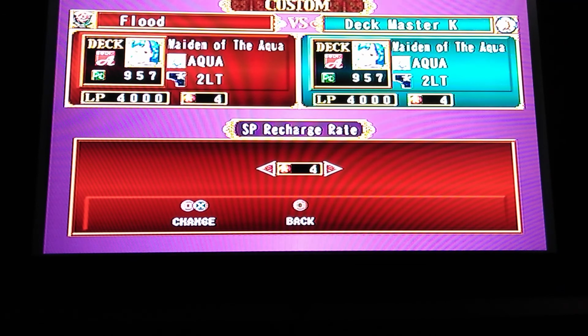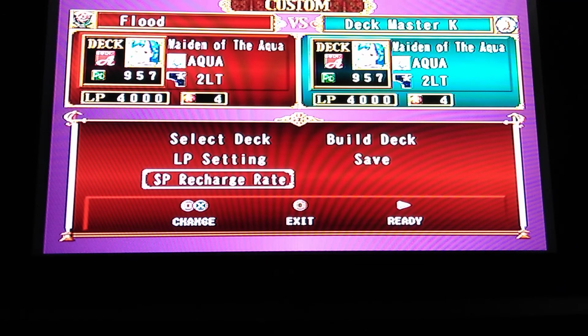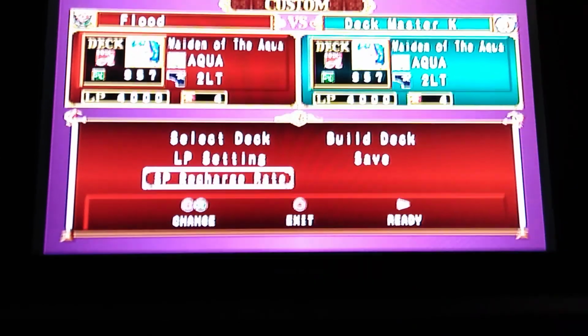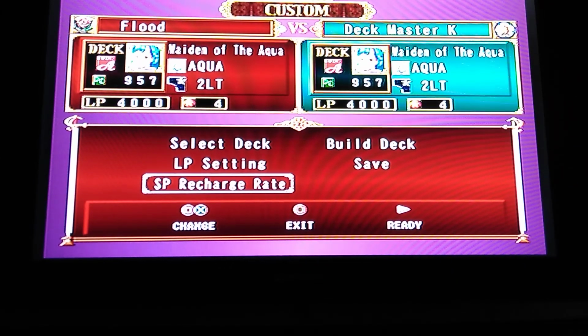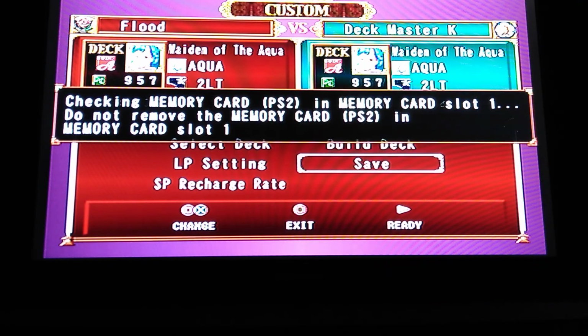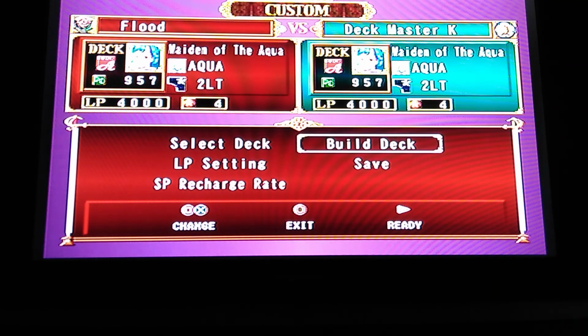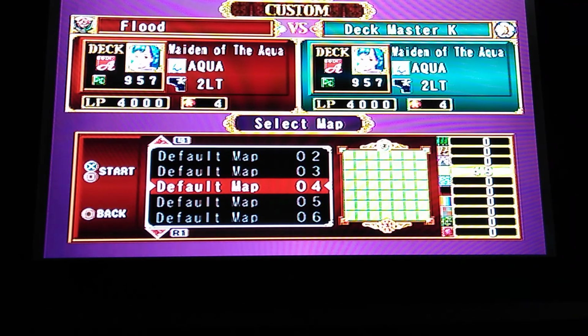I'm going to set the 4. Alright, so what you want to do, I'm going to turn the laptop feed around a bit. Should be good enough. Right? Yeah. Well, anyways, what you want to do is set the SPD recharge rate to 4. Save. And here's how we're going to rank up our deck leader.